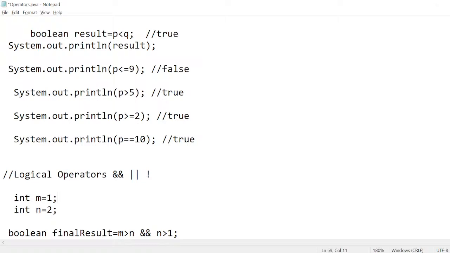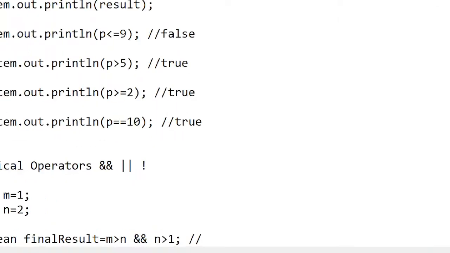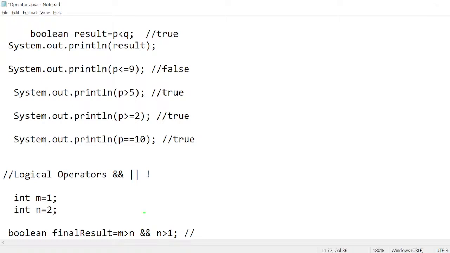So in this case, you tell me what will be the result. We'll try to debug and understand the internal functionality.